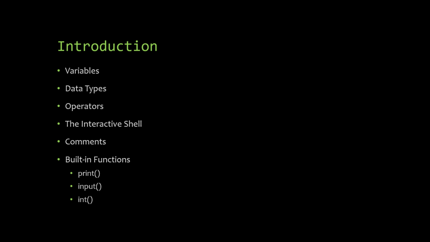In this video, we talked about variables and data types, and then how to use operators to work with those data types. And we talked about the interactive shell, that we're not really going to use the interactive shell that much, but it does exist. We discussed comments and how to add them into our programs. And then we worked a little bit with 3 built-in functions. We have print, input, and int. If you look through your textbook, you're going to find that there's more details around all this stuff. And also there are some videos included. They're going to walk through some programs that will help you see this stuff.